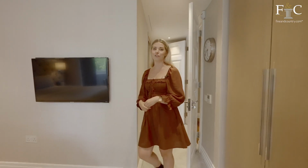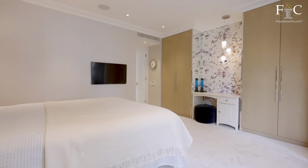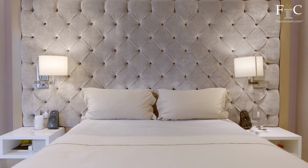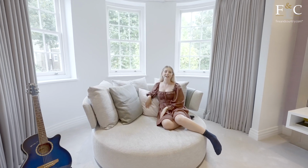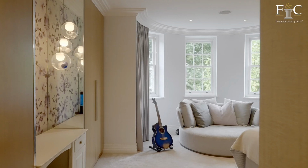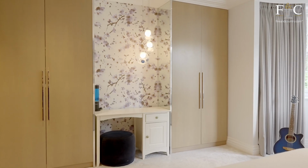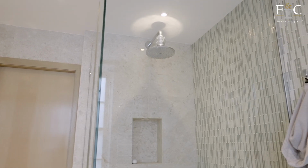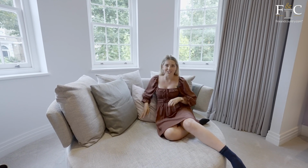Now, this is my kind of bedroom. I really love the design in here. There's lots of floor space, plenty of room for this huge comfy bed, and I love this large headboard as well. But I particularly love this bay window here. Following on the curved design that we saw in the kitchen and the swimming pool, it presents this lovely little nook to enjoy the evening sunset or, and you know I'm going to say it, that morning coffee. So like I said on the landing, all of the bedrooms have en suites, and this one has a lovely bathroom, but it's really special because there is also a large dressing room. Let's go and check that out.